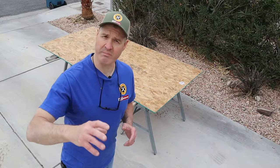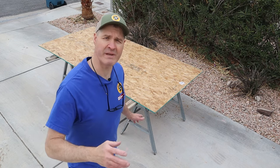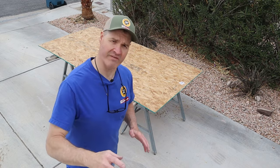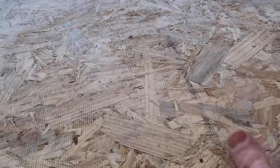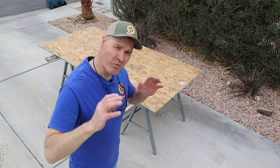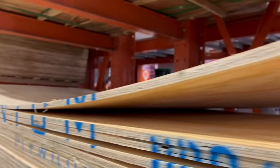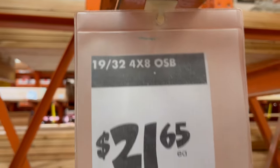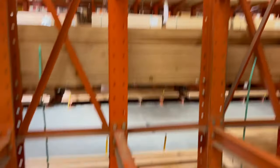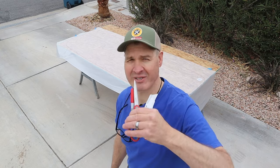For my sheeting for the boat floor I'm using OSB plywood. OSB has several advantages over conventional plywood. The oriented strand design keeps all of the wood grains random, which makes it very rigid. Conventional plywood tends to bow. The thickness of OSB that I'm using is sold as 19/32. I think it's going to be plenty thick for my floor. Let me get the pattern transferred over to the OSB and then we'll get it cut.